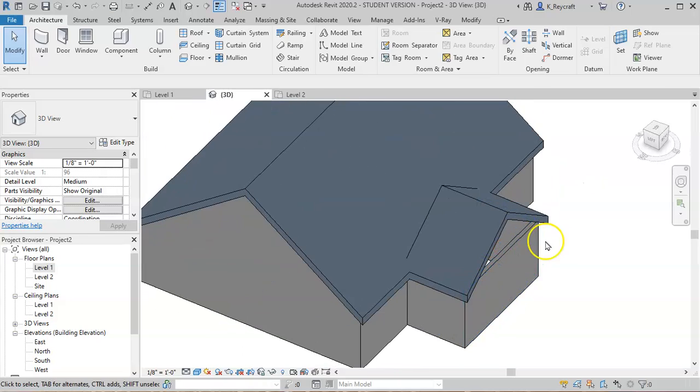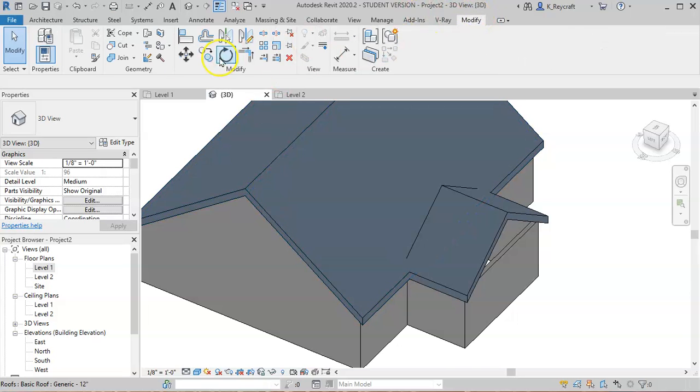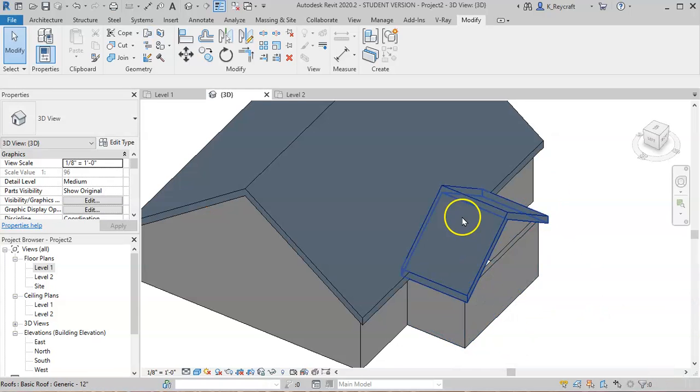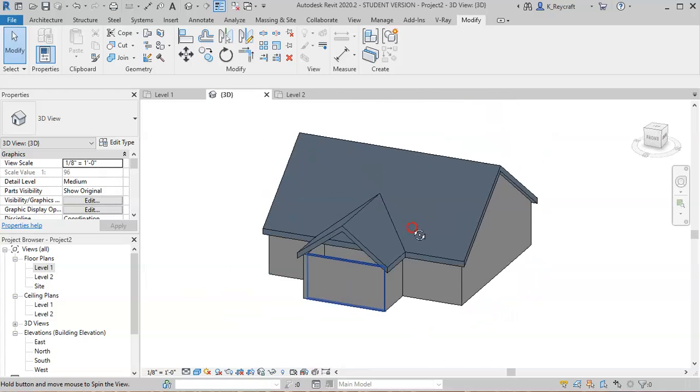And that is because these two roofs were created separately, right? This roof doesn't know that this roof is there. So we do have in the modify ribbon a command called join roofs. So if you were to select one roof, select another roof, and of course I pick the wrong selection. So I pick this, and then I pick this. So I pick the edge that I need to extend, and then I pick the surface of the roof. And now we've got a nice connection of the roof.